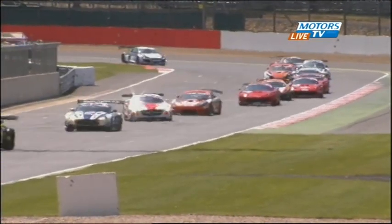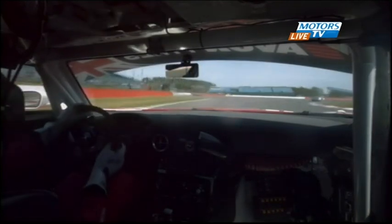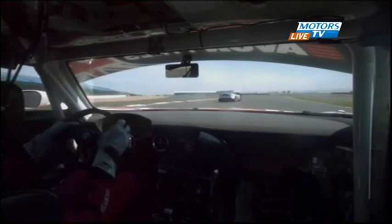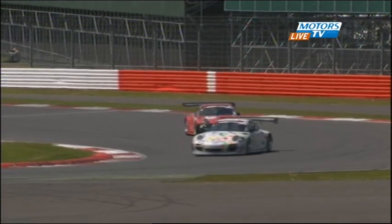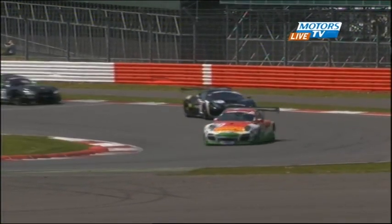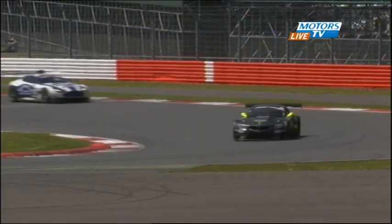Now, we've talked about the fact that there are going to be driver changes. There's a bit more to British GT, and you need to factor this in as well. First of all, everybody has to make a pit stop, and they're not natural pit stops like in other endurance categories. They are to a time. If you're a GT3 car, your pit stop has to be a minimum pit in to pit out, including the stop of 130 seconds for a refuelling stop, that is, not, for example, just changing a tyre or bodywork repairs. If it is for a GT4 car, it's 190 seconds.